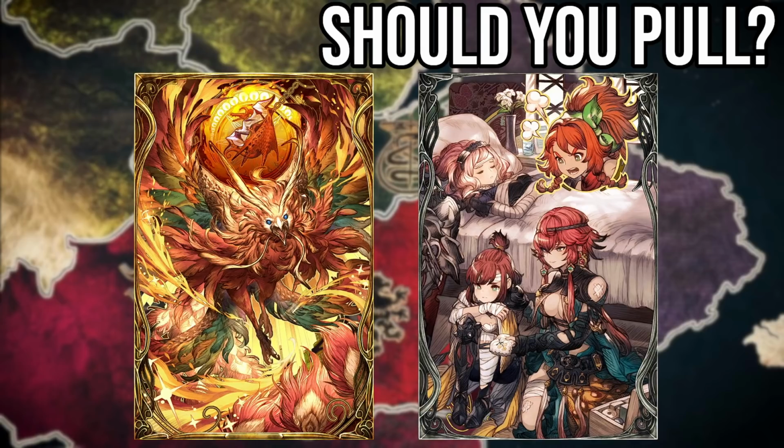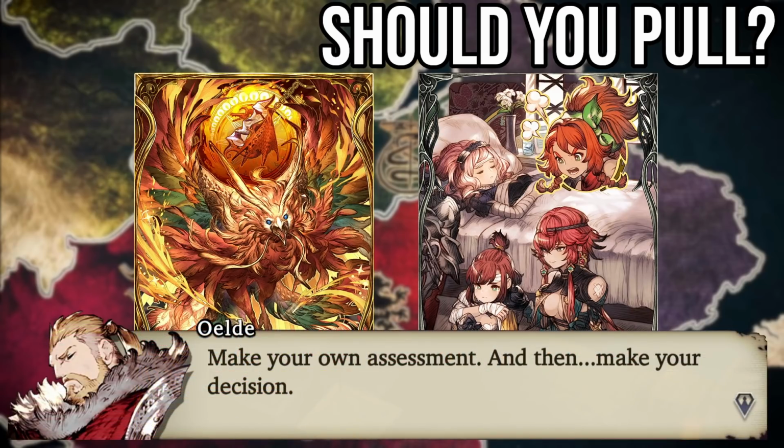Okay, so that's going to be it for this video, and I think there's going to be more and more difficult decisions ahead because we have more mono element cards coming out, and you have to decide on a direction for your account. I don't think anybody should get bogged down too far into one element because that's just limiting in the future, but at the end of the day, it's going to be all on you to make your own choice.